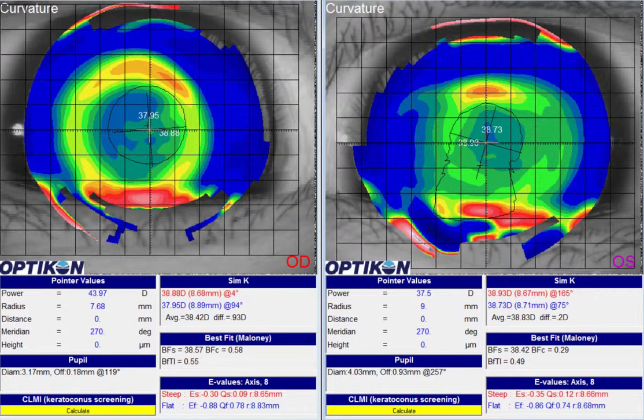In this orthokeratology case, the patient is experiencing some glare and also blur, especially in the left eye with the lens on. So we're looking at the posterior topographies here, and we can see the treatment zone is a little bit small, especially in the left eye. They're also decentered a little bit temporally in both eyes. So I think one thing we'd want to do is try to center the treatment zones a little bit better.